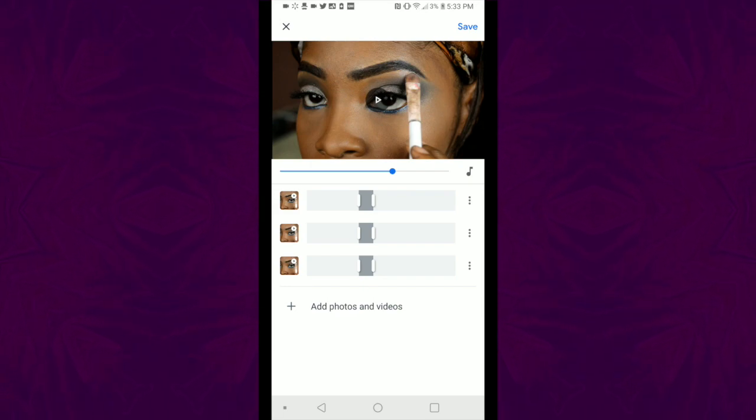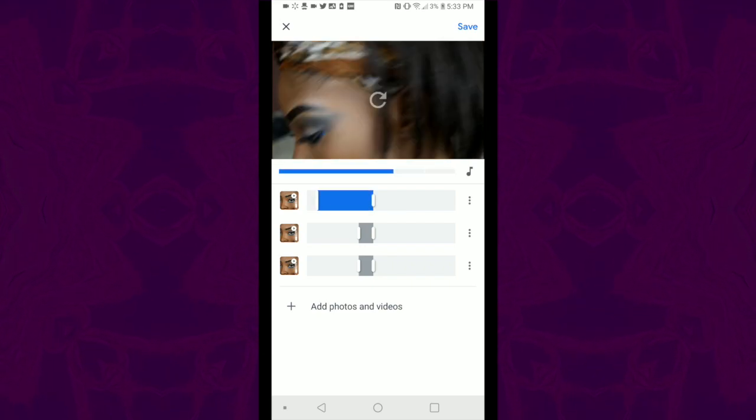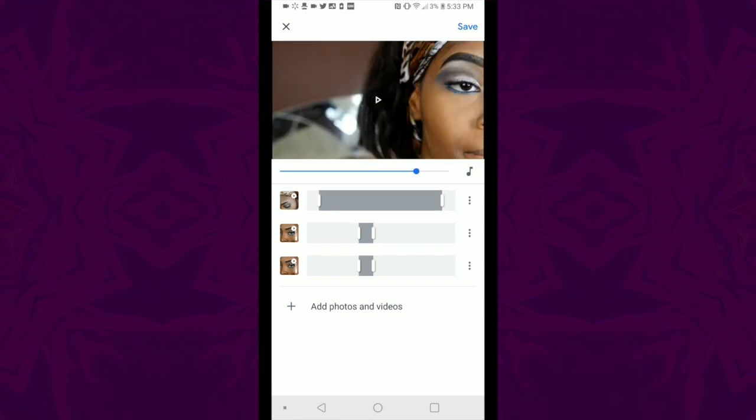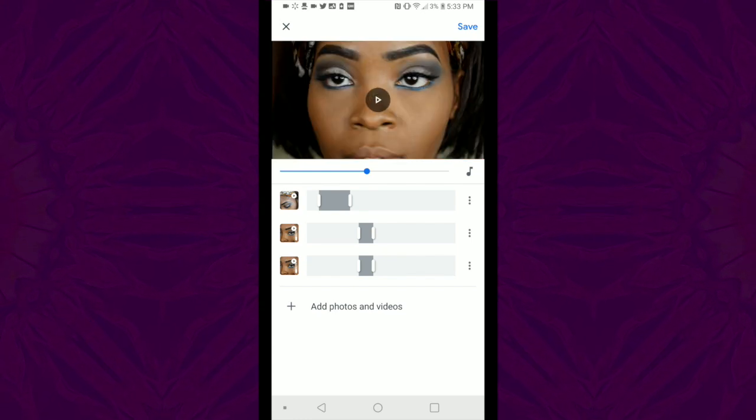If you just have a video where you're talking and you just wanted to trim the beginning of the video and some points, the end or whatever, that'd be really easy. But for me, this video is me doing my eyeshadow. So I want to have a section where I show the eyeshadow, a section where I'm putting the eyeshadow on one eye, and a section where I'm putting the eyeshadow on the other eye. I know that much already.